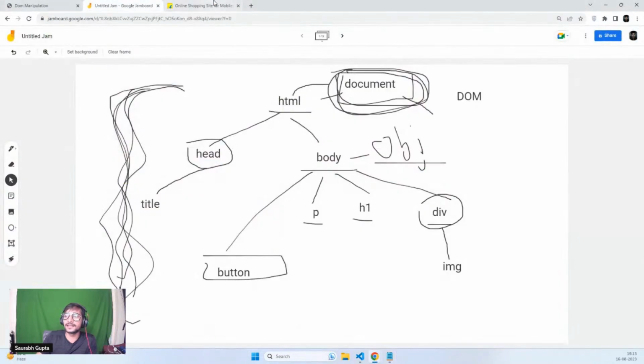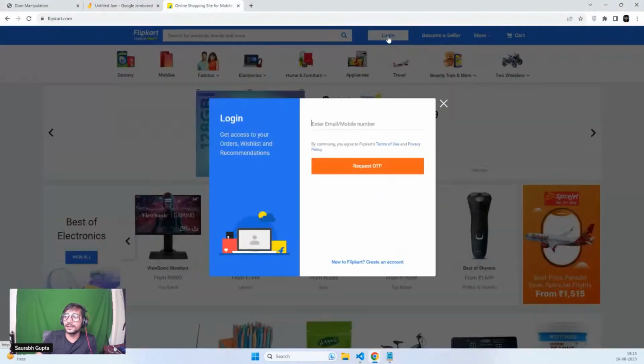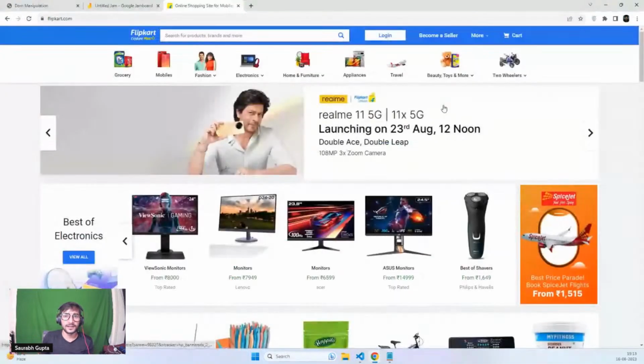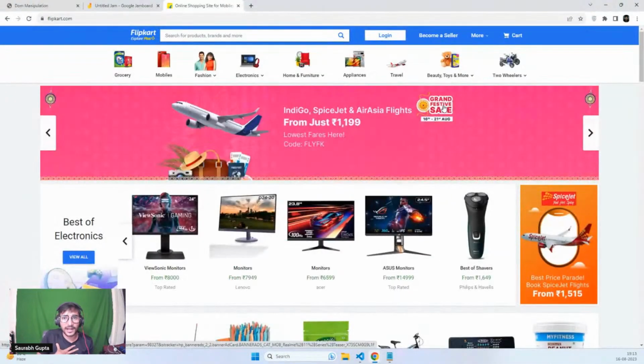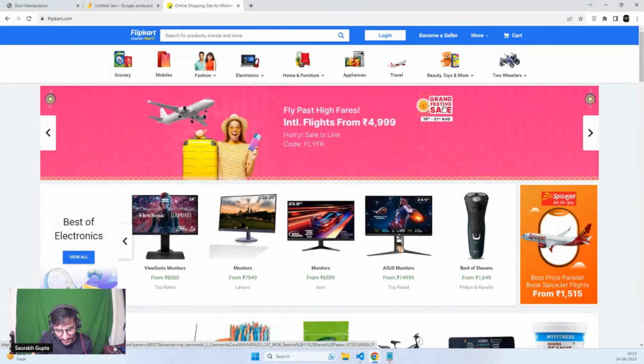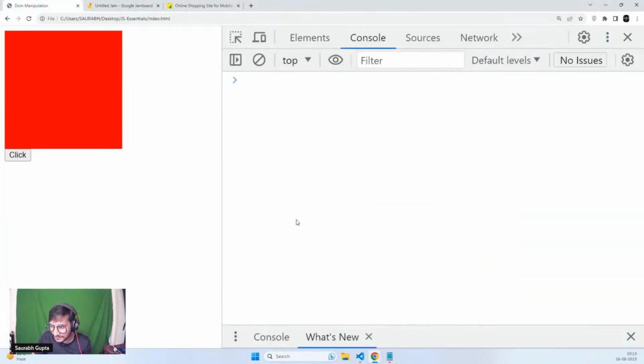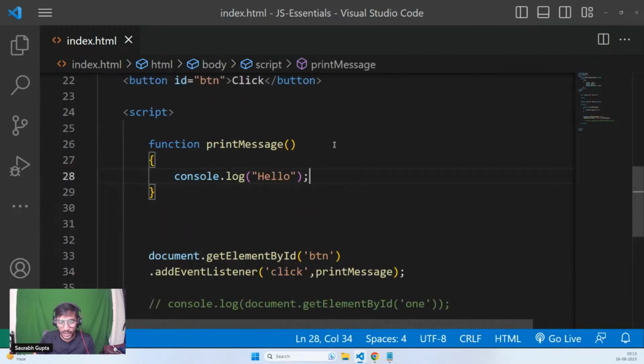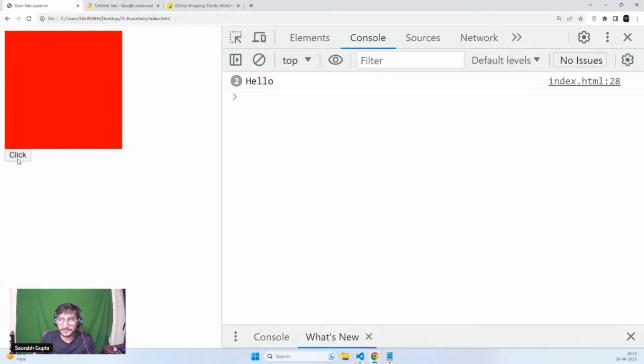How to make something like this. When we click on some button, a pop-up appears. And when I click on close, it goes away. So how to do this? That's what I want to show you. Okay? But before that, we need to learn all these things. So let's go, guys. So now, guys, we have a button. Right now, I'm printing hello based on that. But I don't want to do that. What I want is, when I click on this button, I want to add some content in this div. I want to do that.